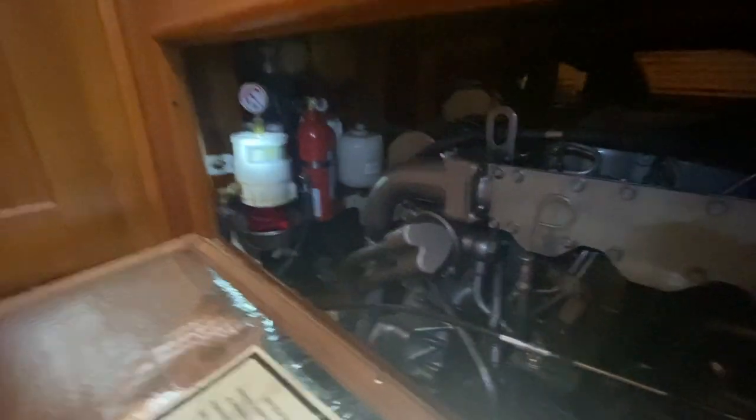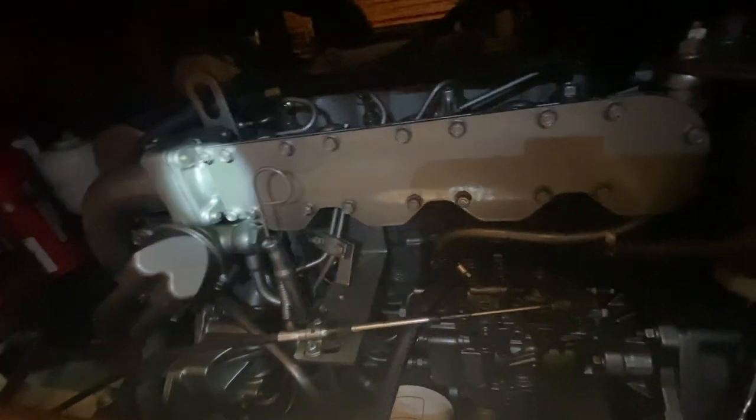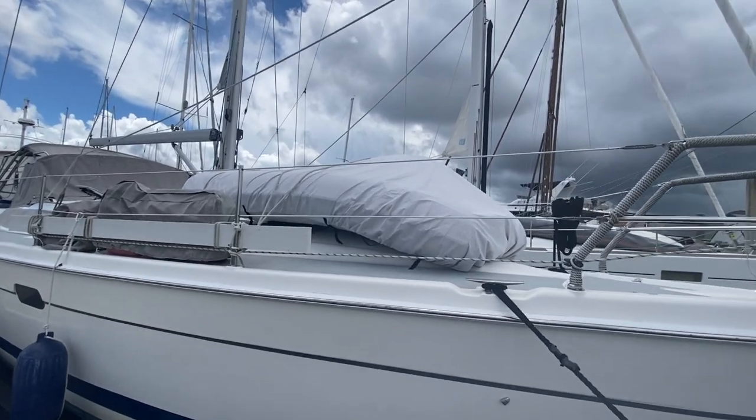This is the 75-horsepower turbo Yanmar diesel engine — another clean-running little beast with great maintenance records. Always starts, always runs. You've got to love this boat for how absolutely reliable and clean she is — you could eat off that engine. The dinghy also goes with this boat — it is a ten-and-a-half foot Walker Bay.